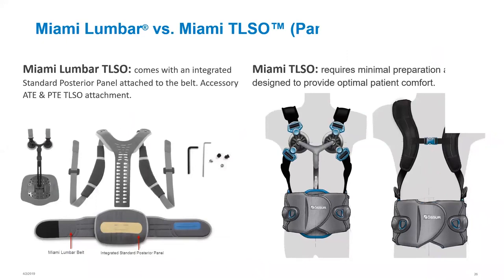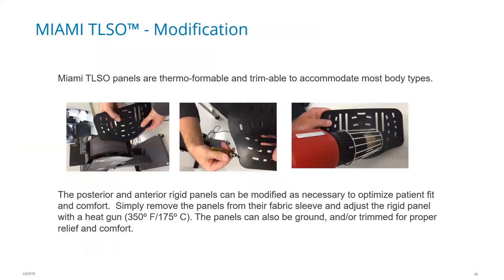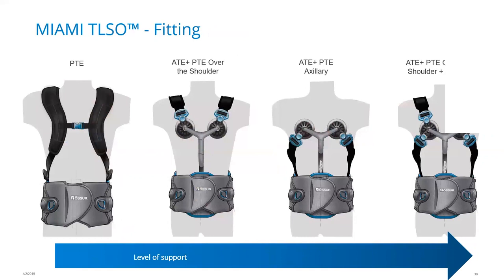Okay, when comparing this to the original Miami lumbar TLSO, there's a lot of streamlining to this. We've made it quicker, faster, and much simpler for you as a clinician to fit, and it requires minimal preparation whilst optimizing the patient's comfort. The panels themselves have a similar configuration, and you can see these are anatomically sized from a waist circumference in order to give you your size, and there's a big relief down the center to avoid putting pressure on the spinous processes, but it provides some pressure on the paraspinal muscles in order to maintain it in position. This can also be modified, so the panels can be removed, and then using a heat gun, you can heat mold these. Equally, you can adjust the shape, and these can be ground or trimmed for proper relief or comfort. So I'm just going to go on to a fitting now.